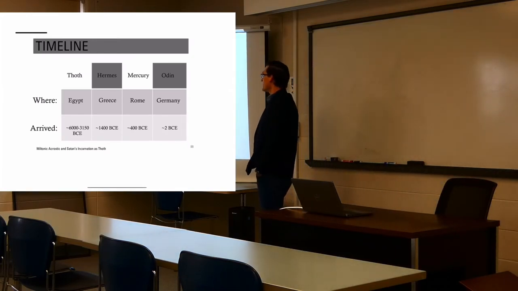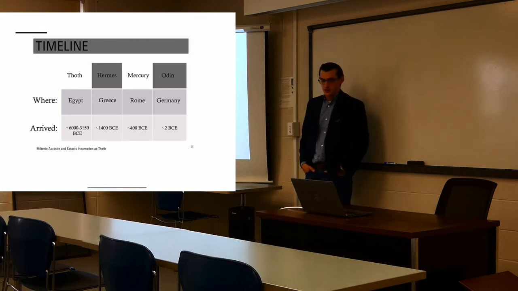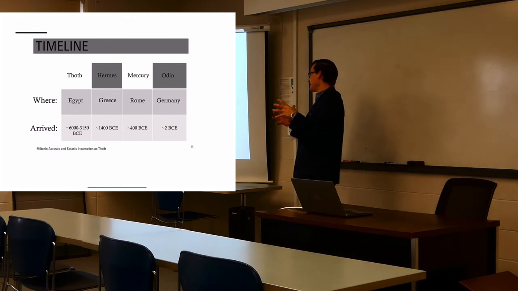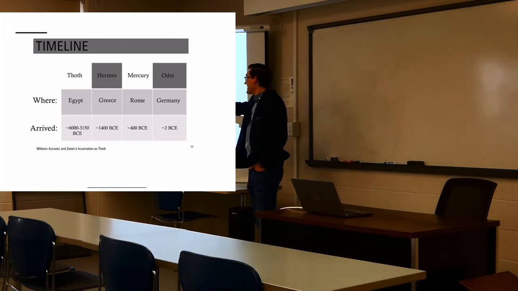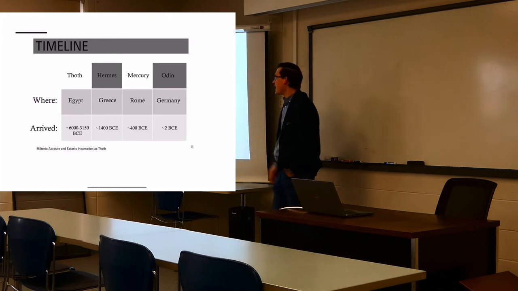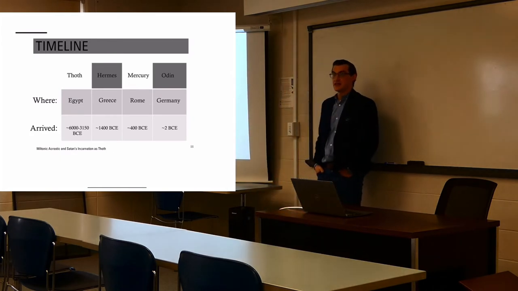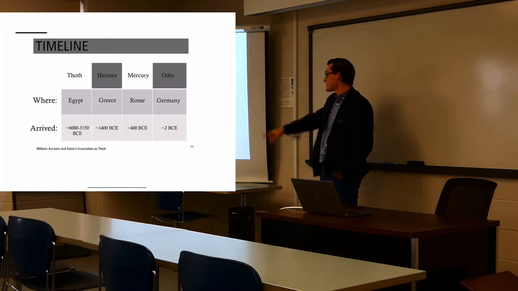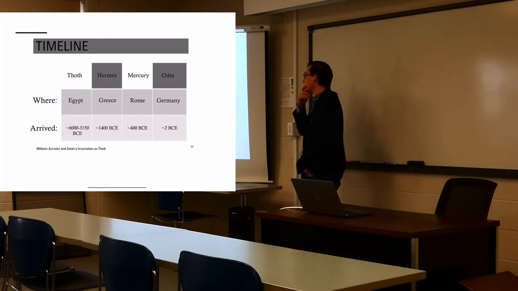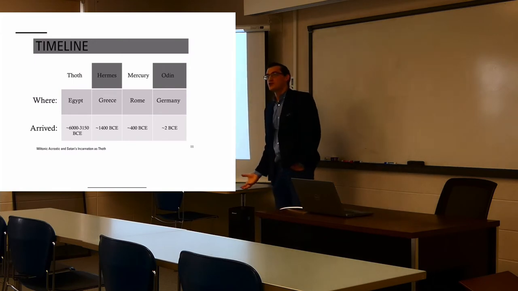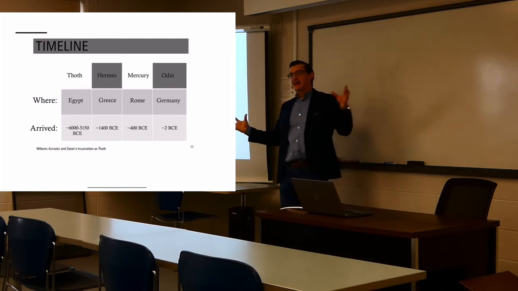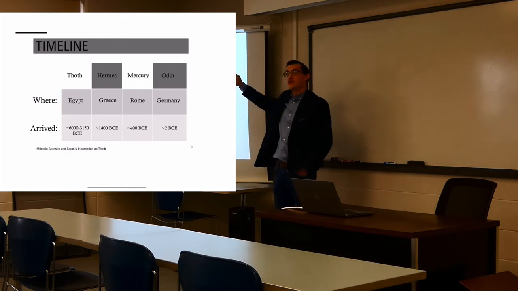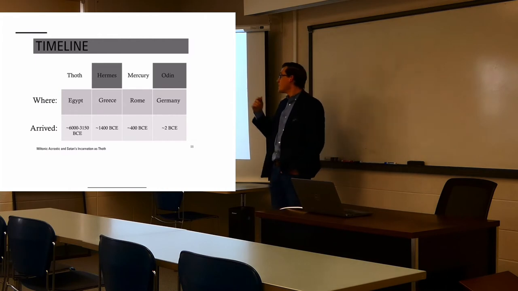So Thoth is a Euhemerized figure. He's also known through synecdochism. So in Egypt, Thoth arrived roughly 6,000 BCE is the record. So mind you, this was 8,000 years ago that the record of this god arrives in Egypt. Now as Egypt falls and Greece begins to rise, they adopt the same god system, but they change the name. And so Thoth is known to have moved to Greece and was known as Hermes.